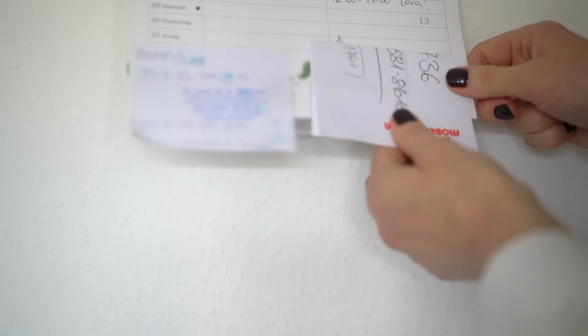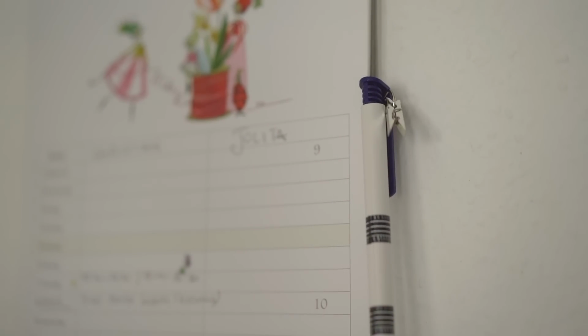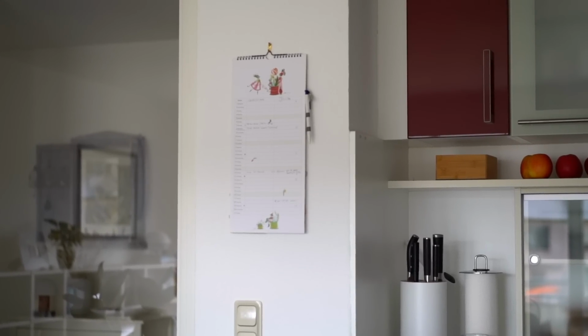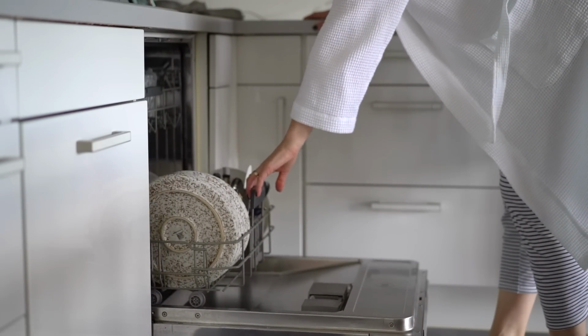When I was more active, I had reminders set on my phone. But now when I'm mostly a homebody, they don't work so well for me anymore. And Christian was never a fan of them. I am usually setting the timer and letting the dishwasher start its cycle in the early morning.